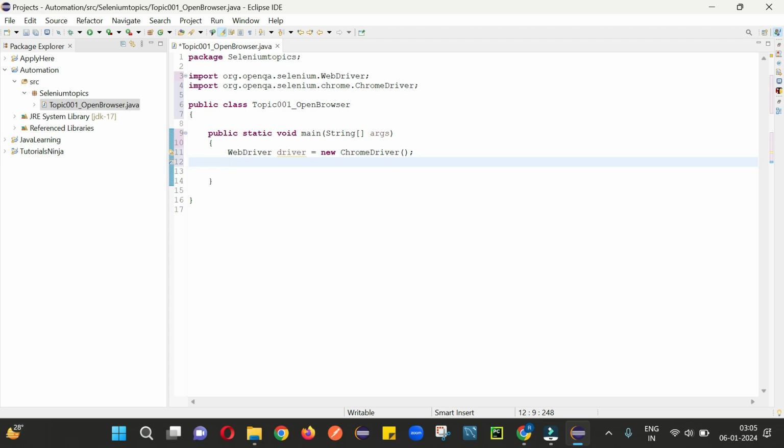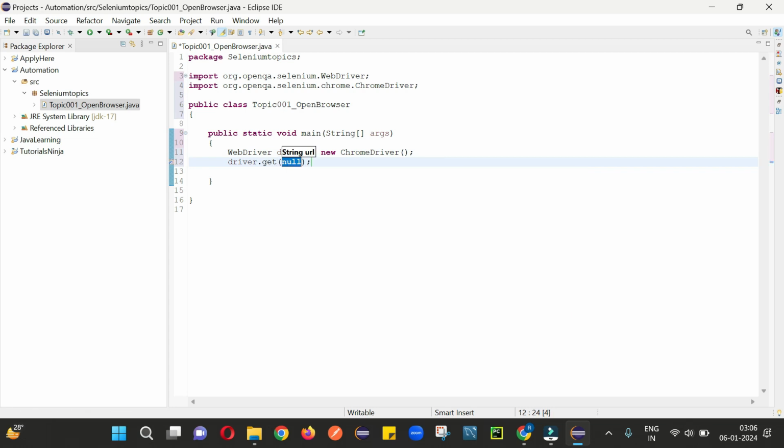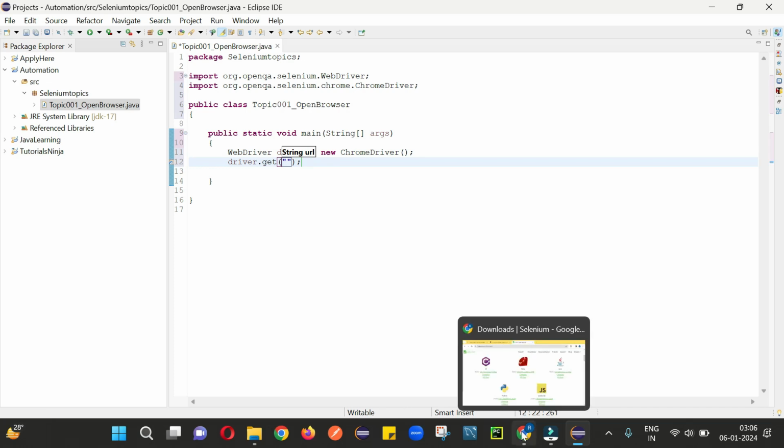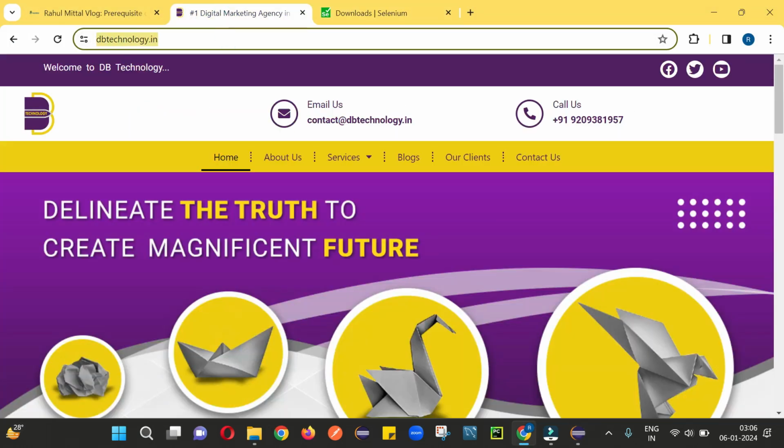There are two ways to write the application URL. First of all, we will write driver.get. Here you can see different methods. Select it, write the application URL. I am giving, let's open this one.